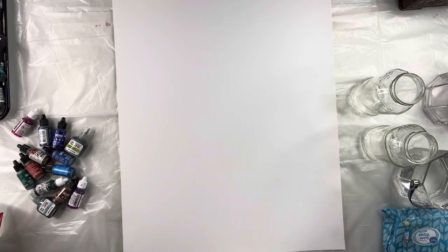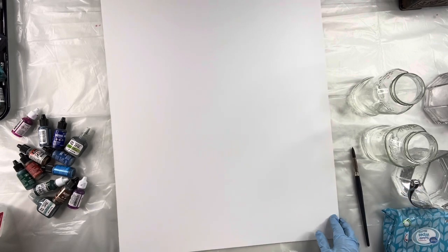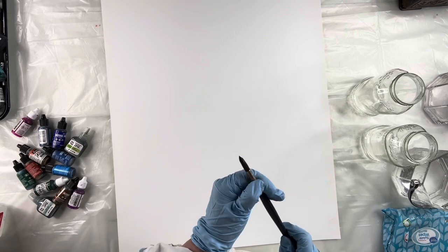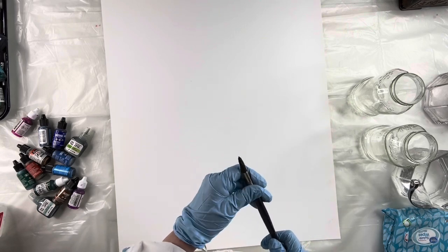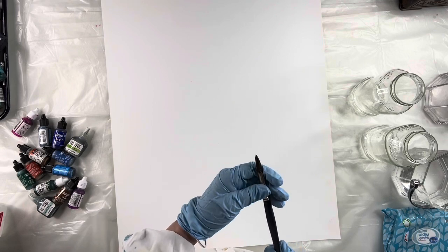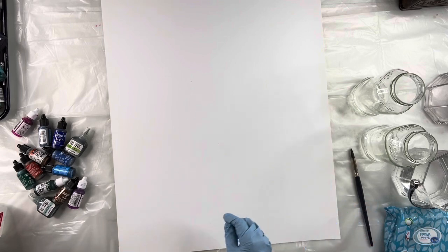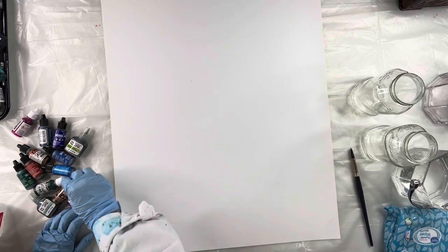And we're going to get a brush. You can use your brushes that you have. Just make sure you clean them really well because they can stain up. This one got a little stained. I don't care. If my brushes get all stained, that's part of the process of being an artist, to have things that are covered in paint. So I'm not too worried about that.